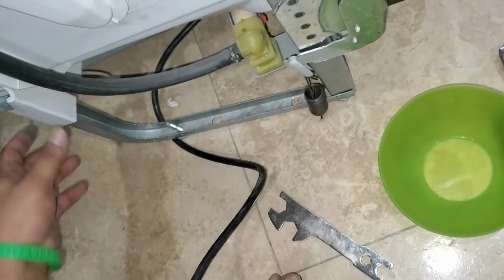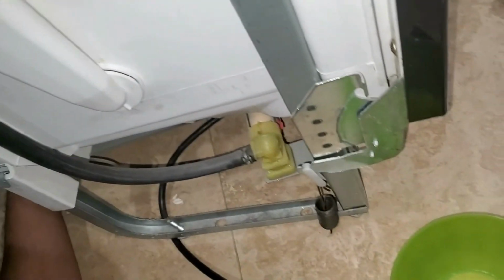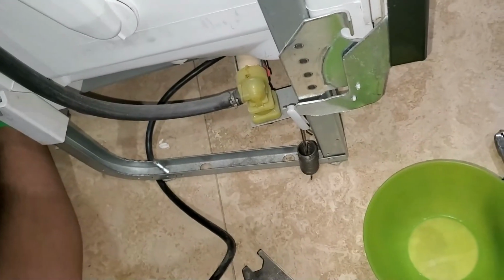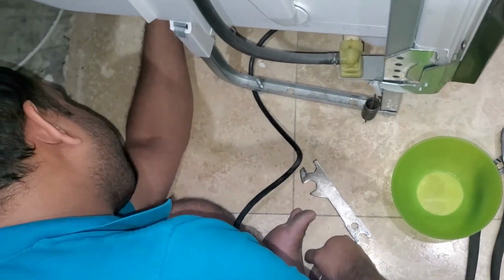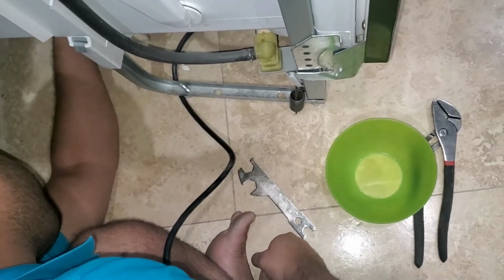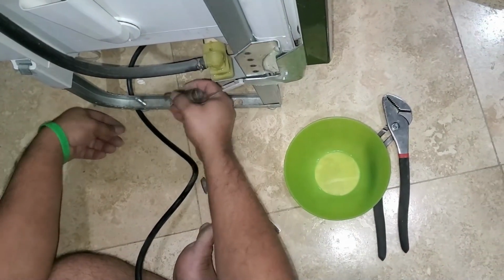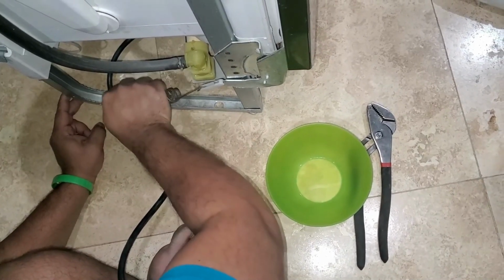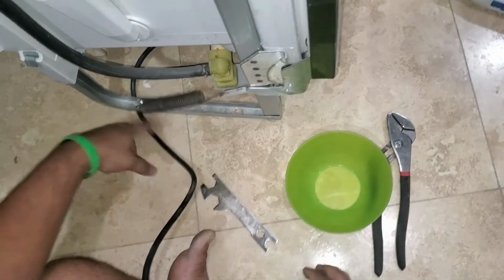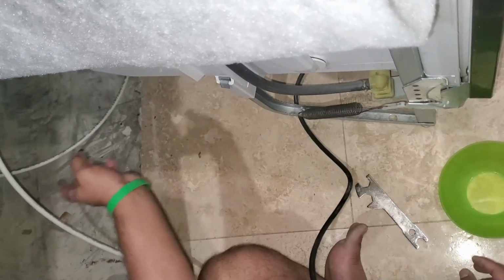The only third thing is this one, the exhaust from here. That's pretty simple. I will remove it quickly. Let me connect it here. This is the regular hot water. It's connected to hot water. Okay, and this is the grease water.